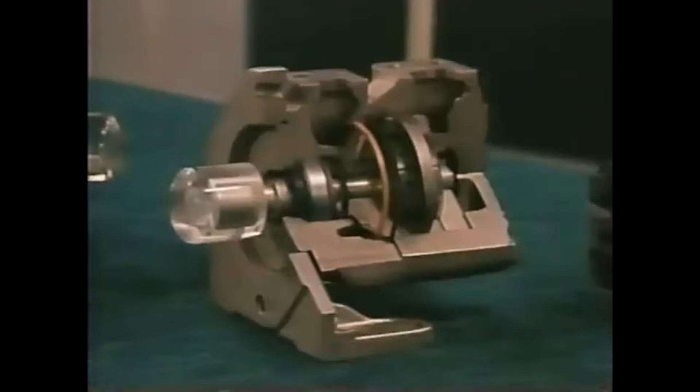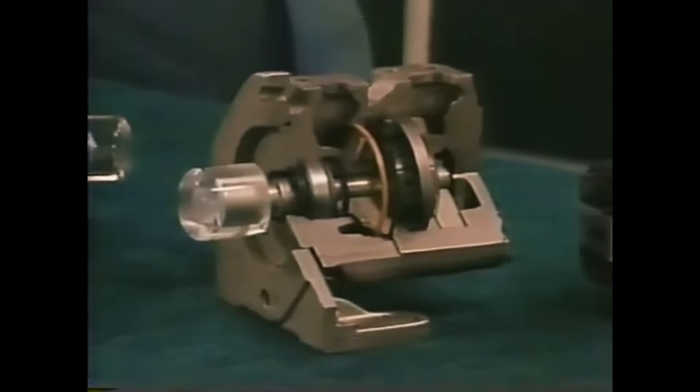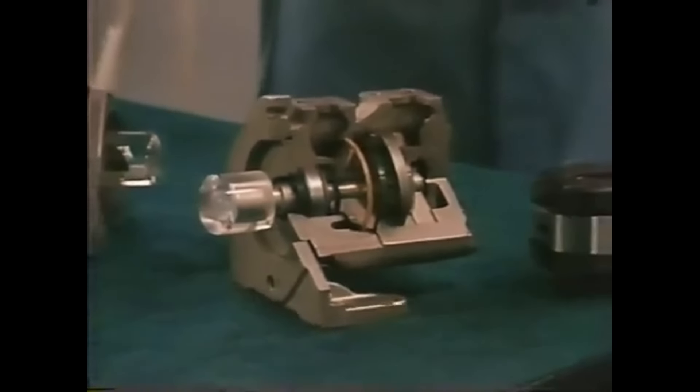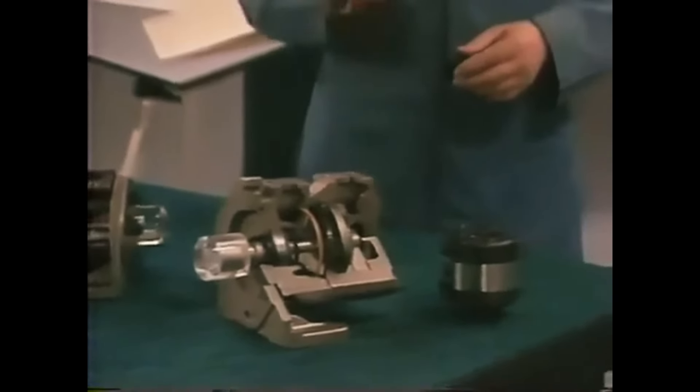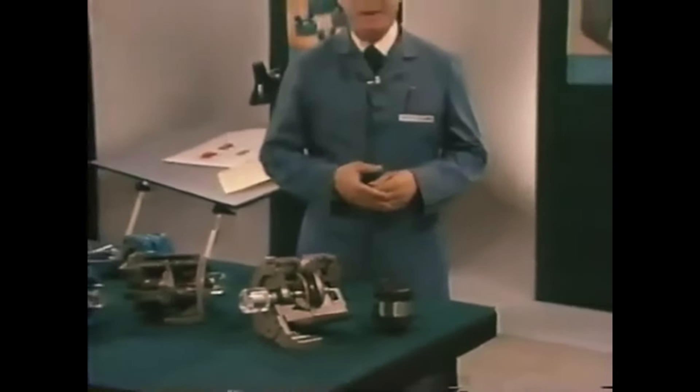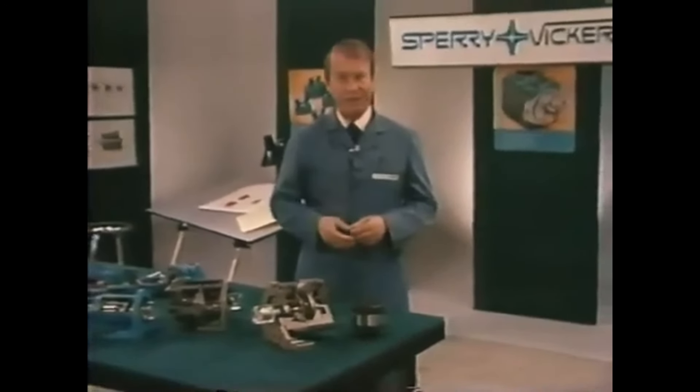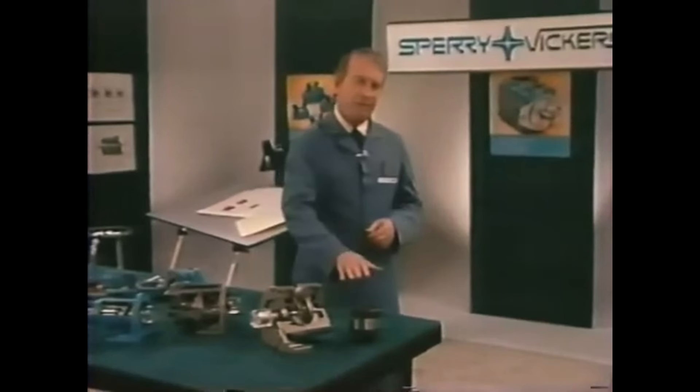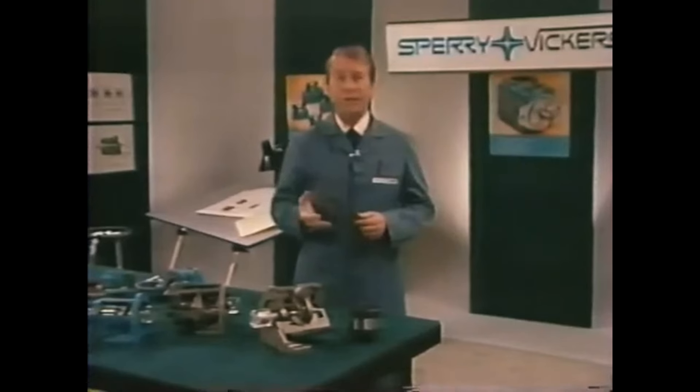Now we come to the third and final version. The intravane series. This one is a truly high performance unit with deliveries of 109 GPM and pressure to 2,500 PSI. 3,000 PSI in smaller units. It too is a cartridge type pump where the ring rotor and vanes are contained between a pressure and wear plate held together by two small screws. These cartridges incidentally are available as pre-tested replacement units to speed pump overhaul and reduce down time in the field.